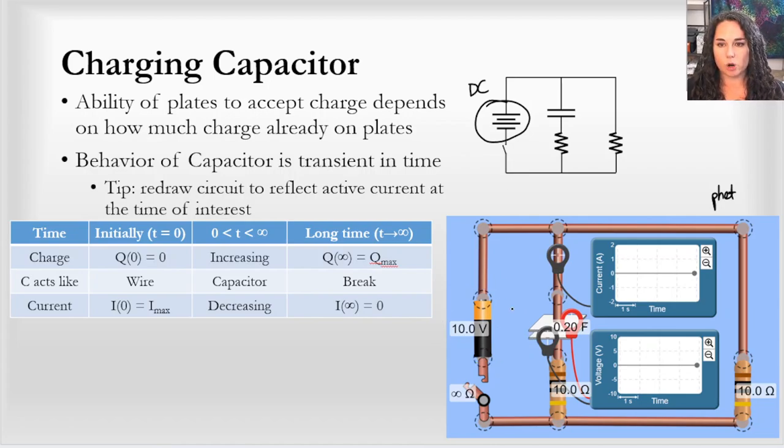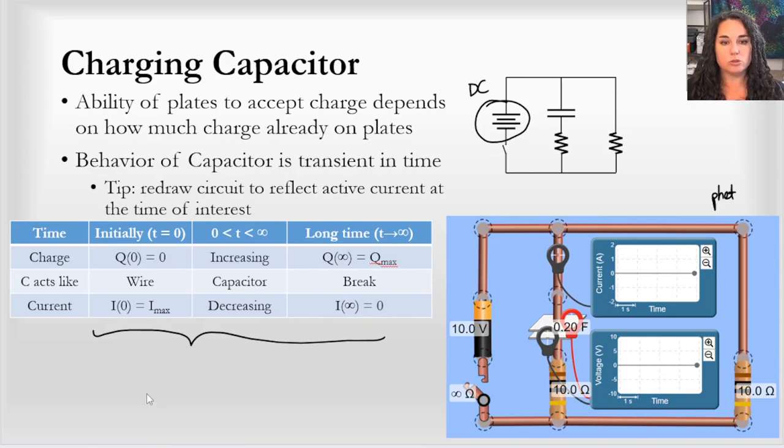And I have this switch open. Notice the switch is open. Because the switch is open, the battery can't do anything to the circuit. There's nothing going on in that circuit. What I'm going to do is look at the current as a function of time and the voltage as a function of time. And notice that with this summary table, I'm going to look at what the capacitor is doing at each section of time in that table. So what I'm going to do is close the switch.